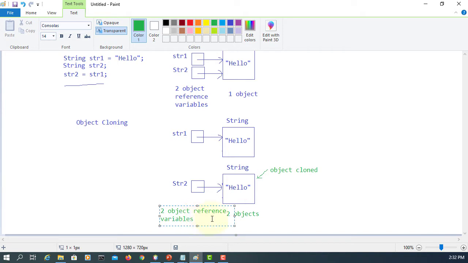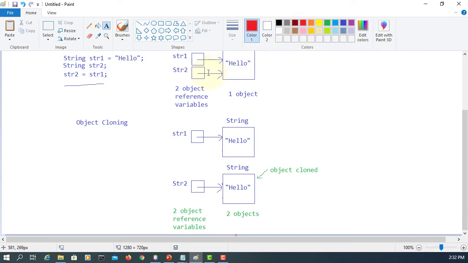And we have two object reference variables. Each object reference variable points to its own object, even though it seems like there are the same contents in it. So that is the difference between two object reference variables with a single object, and two objects. But the second object we clone from the first object.